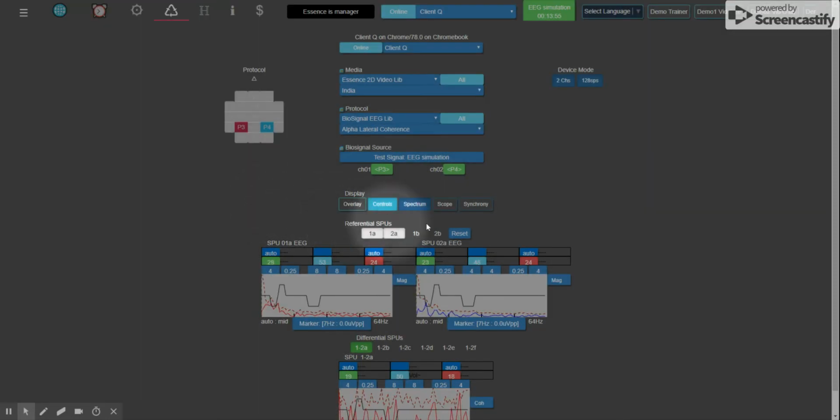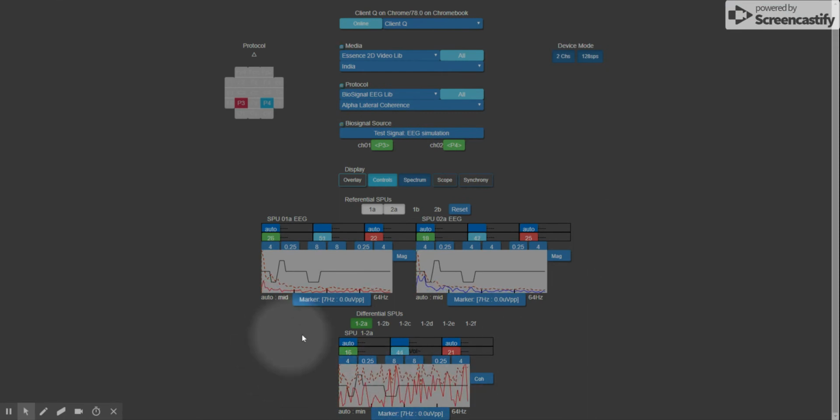Done. We come back here and we see that now the differential SPU is in green, meaning that it has connected to a media, and we can see the volume. It's actually both the volume and the size controlled by this control signal here.